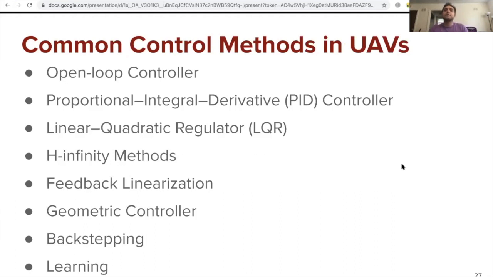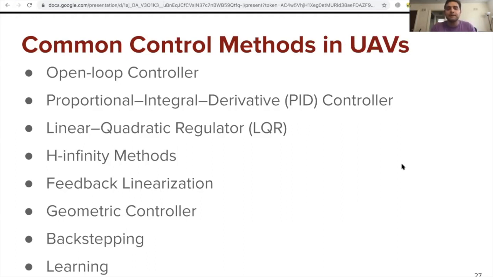So the common controller methods in our UAVs: we do use open loop controllers, you will see where. PID is by far the most common controller that you will see in multirotors. We'll talk about it later. You will see LQR controllers trying to define some cost for it, H-infinity methods that try to make a robust flight.